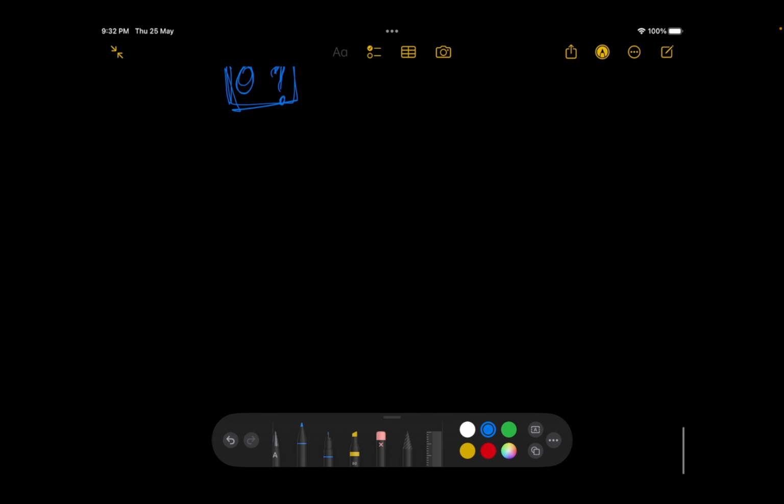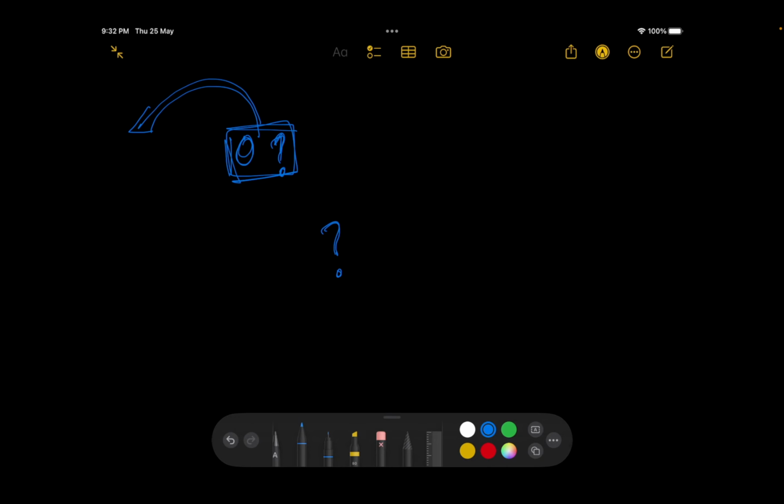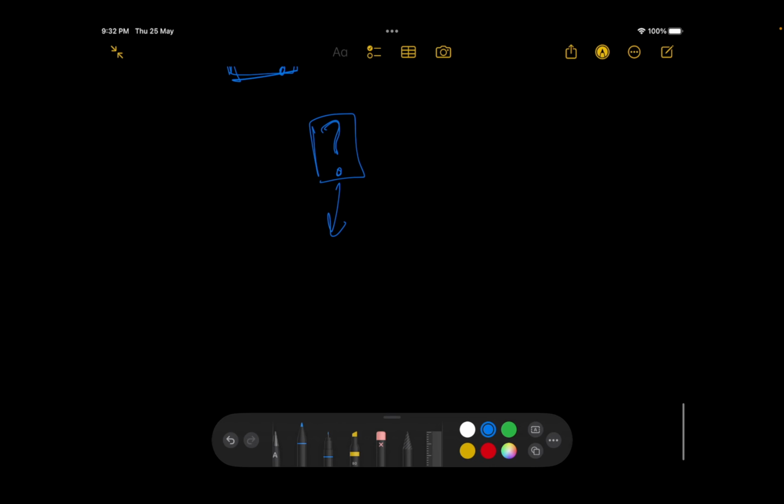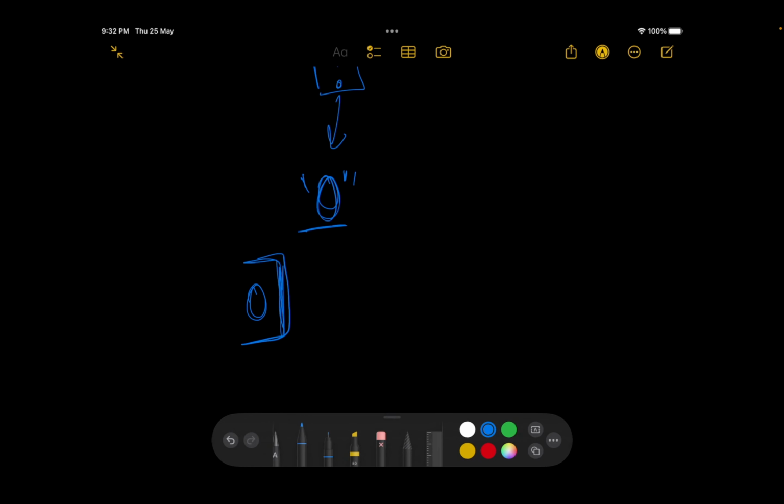But now one case actually remains. The case that remains is what if the string itself starts with a question mark? Then in that case, what would happen? If a string starts with a question mark, it's always better to replace it with a 0. That's a bold claim I'm making. The simple reason is that if it's a 0, then let's say these are some x's, and there's a 0 over here, so I'll say that this much string is already sorted.